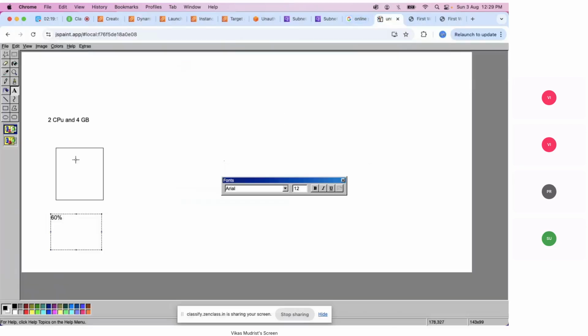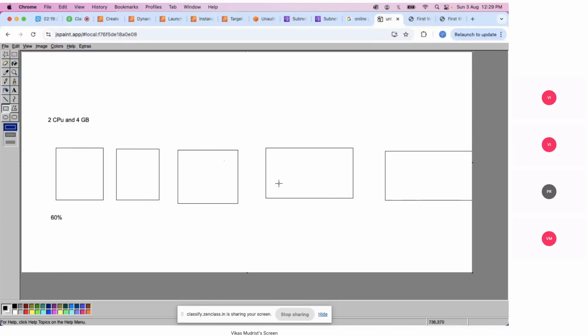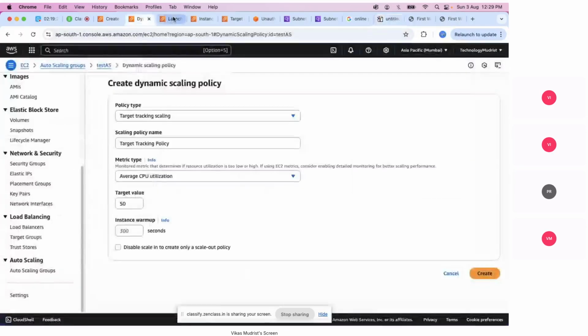If any of the conditions match, it will spin up the same resources depending on the minimum and the maximum replicas that you have defined. So this is called target tracking scaling. It will first check whether the respective target or condition is getting matched on the auto scaling or not. If yes, then it will spin up the infra. If not, then it will not.